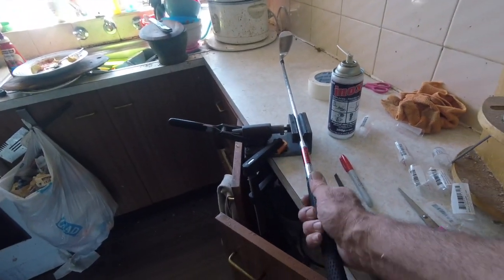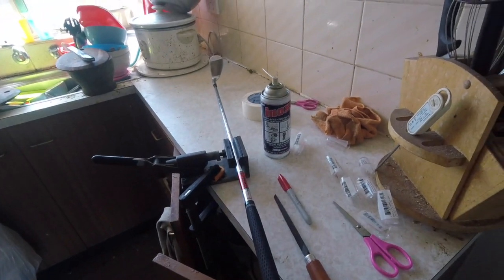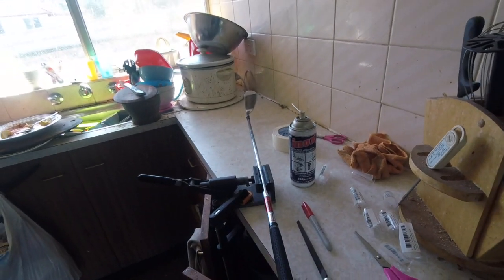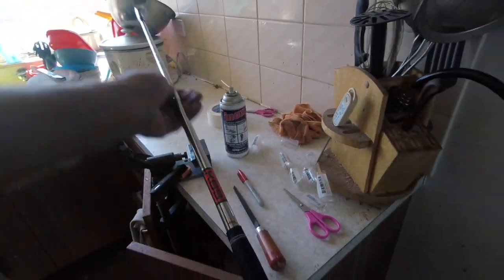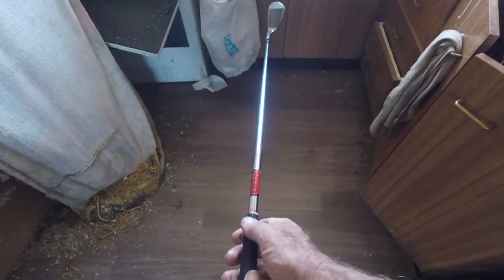Golfers know what that means. It means that they've got their shaft and they're recovering it with a new grip just to see what happens when they spit that white thing out the end, you know, the golf ball. So there you go. That's the last of the set.